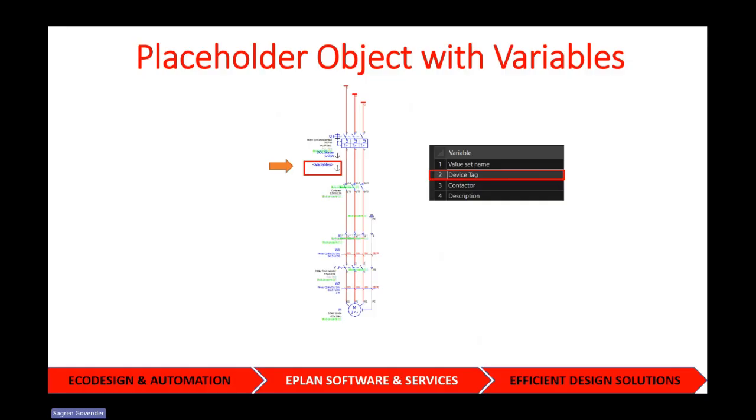So what about your tags? How do you change this? The components within the circuit are fine. That's going to change in one of the placeholders. So to change the tags, you can add a second placeholder, and this placeholder handles the variables. So for example, your device tag or your motor description can also become a variable.